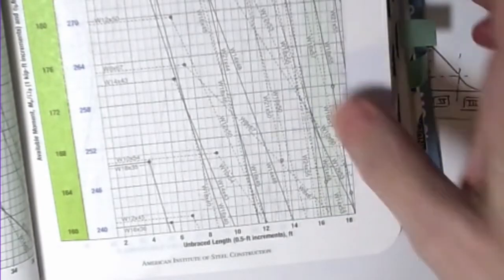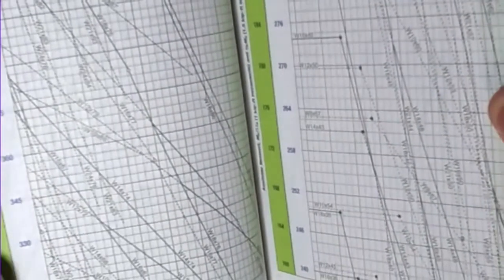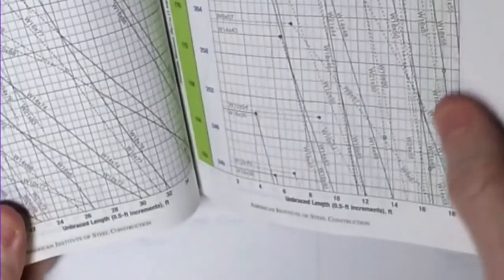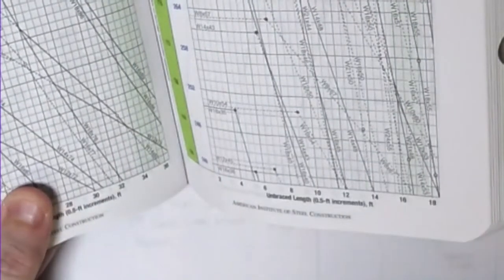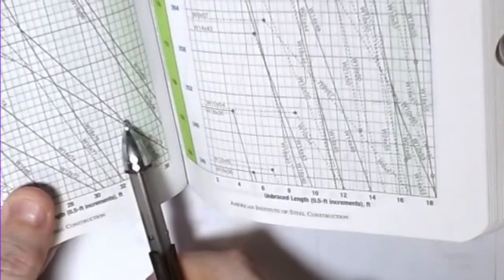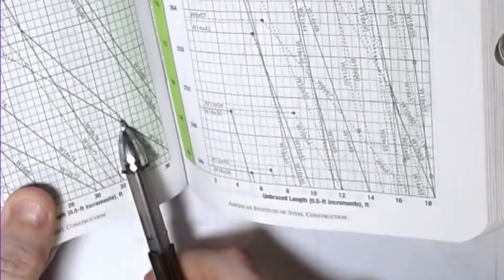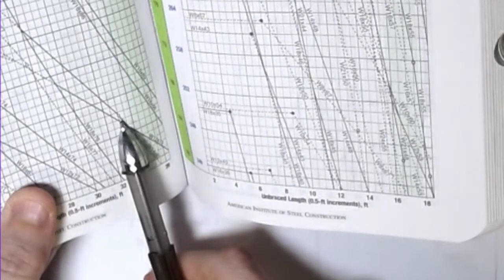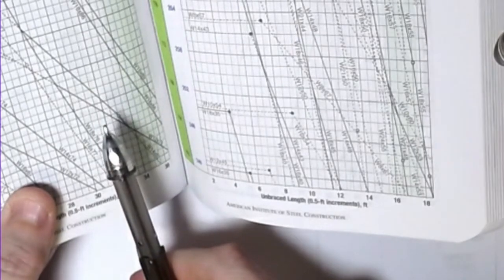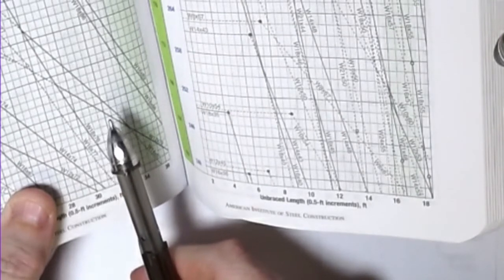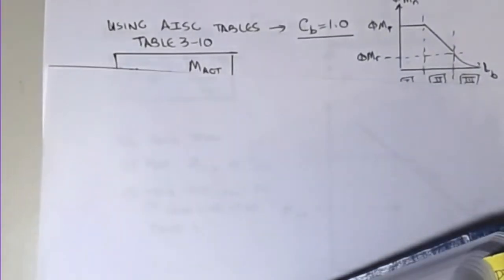If you look on some of the other pages, let's see if we can find one. It's kind of hard to see, but on the page right before this, you can see there's a small circle right there. That's the Lr value for that particular curve. This is on page 3-118 if you're playing along at home. But in general, this Lb versus Mn curve is plotted for you for all of the shapes in the section. So now it's just a matter of figuring out where we are on these curves and how to use these tables to define our particular sections.